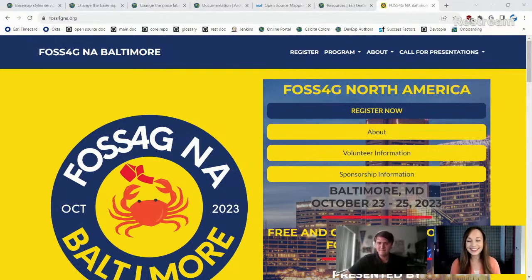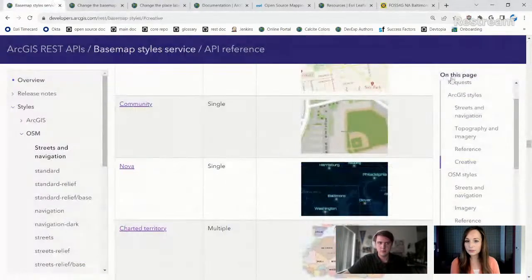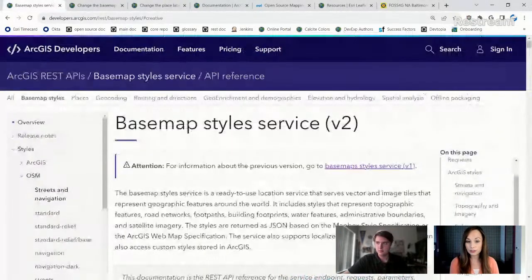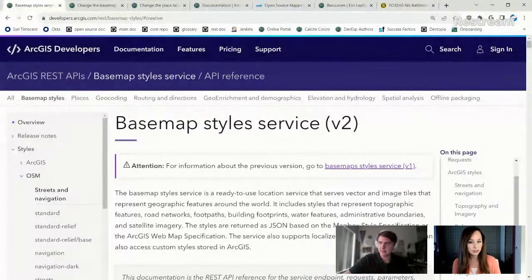Yeah, it's very exciting. I do have a question for you, George. So with the Basemap styles version 2, I think that we know for sure that it'll be coming out soon with JavaScript, like support for it will be the JavaScript SDK and the native SDKs. Do you believe that's correct? Yeah, it's definitely coming soon.